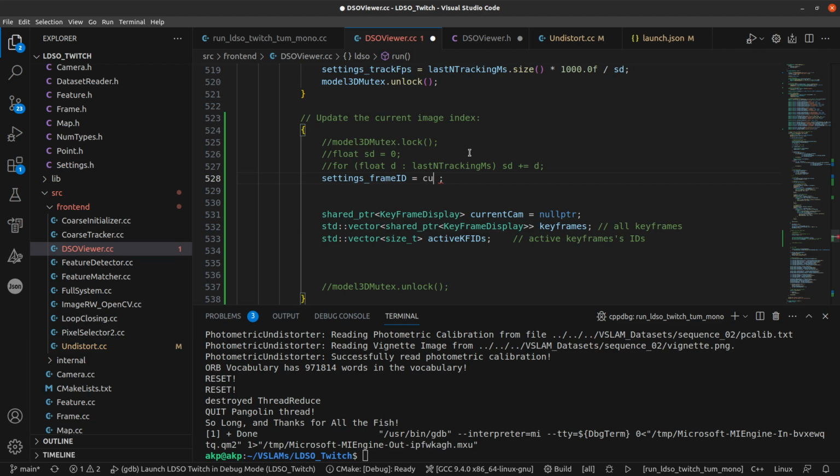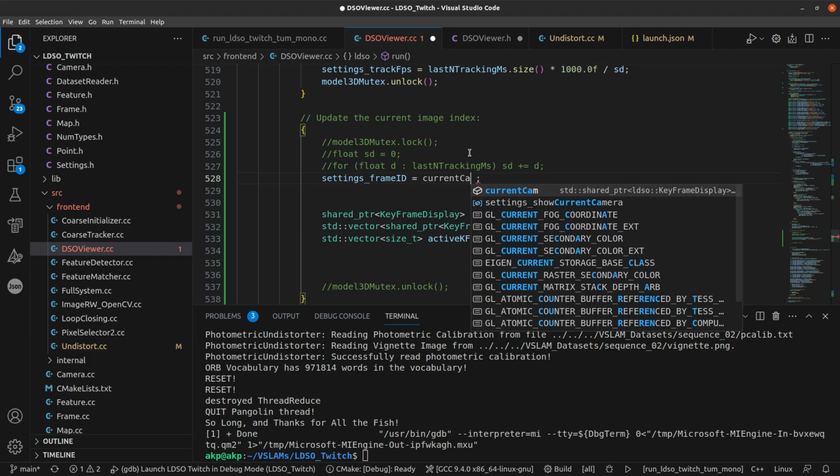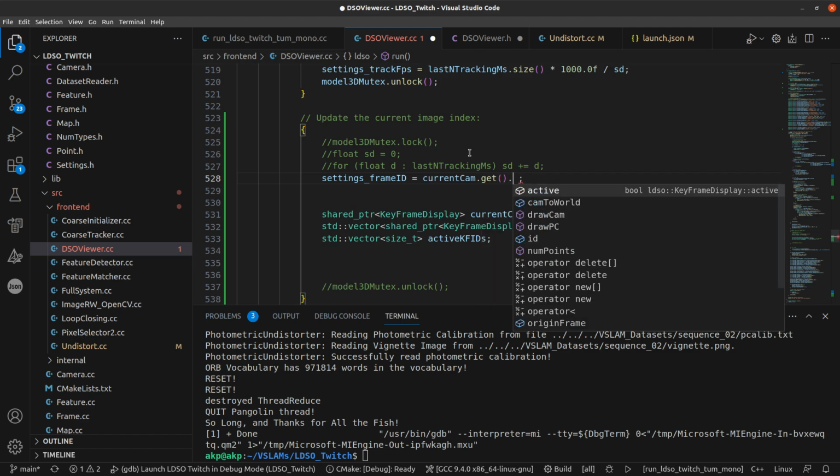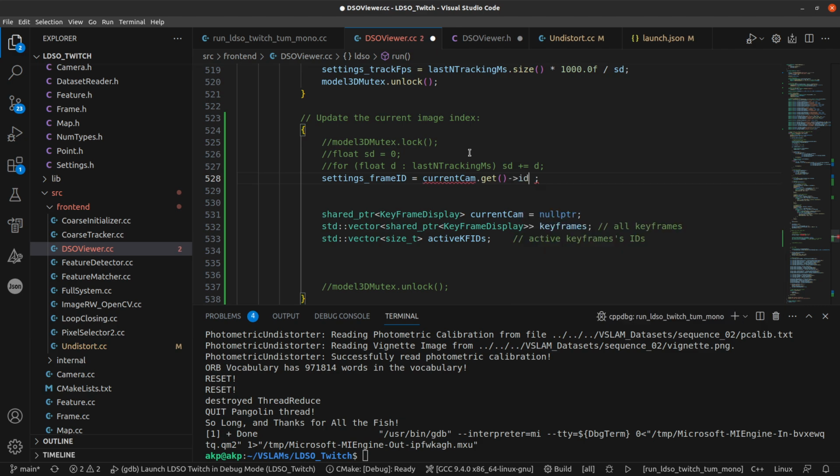So let's see if we can take the current cam dot, maybe get ID. Hopefully this is what I need. And hopefully this is even being set. So let's comment out the other things.